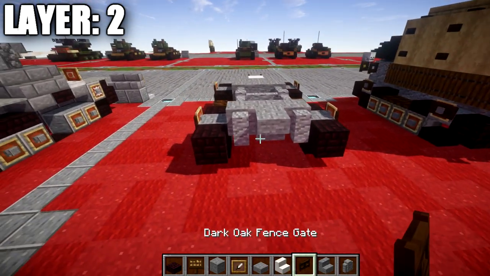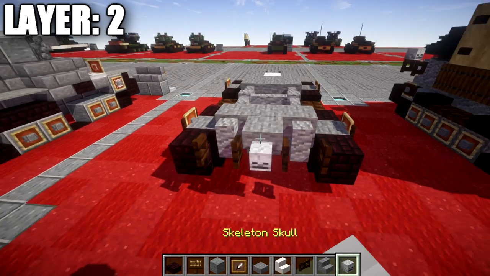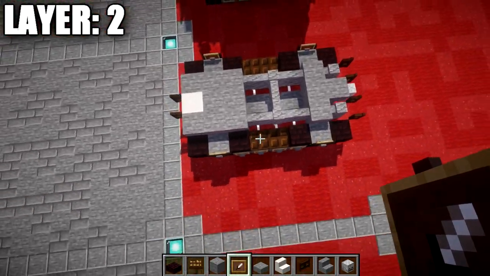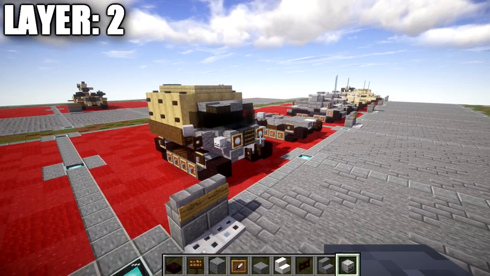Coming off the two andesite walls, we're going to place down a darker brick fence gate to both sides, and then we're going to follow it up by placing down a skeleton skull coming off the stone upside down stair there in the middle. And with that done, you have layer 2 complete. As you can see, we have basically the chassis here of the vehicle set up and good to go. And with that, we can go ahead and move on to our next layer, layer number 3.